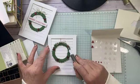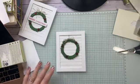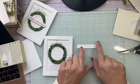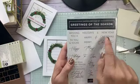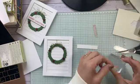Okay, so here's our, oh my word, just the cutest, okay? And then the very, very, very last thing, and then we're done. So you want to put your sentiment, okay? So I've cut a 1/2 inch by 3, and I'm actually using Merry Christmas from Greetings of the Season, and I'm using the Merry and the Christmas, and so our challenge will be, can I line it up straight?